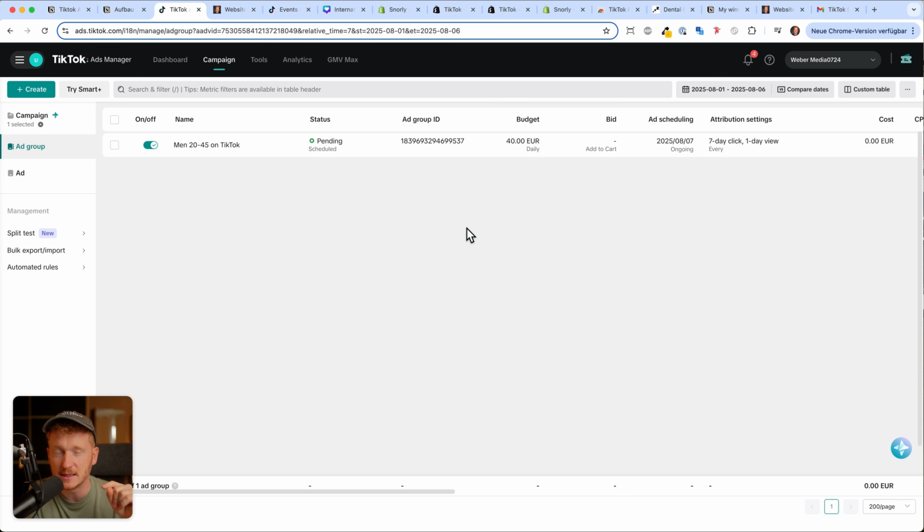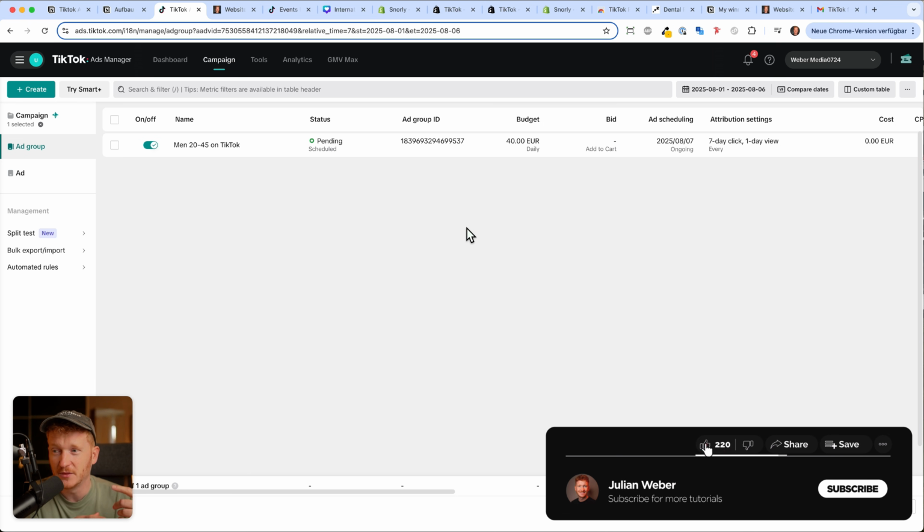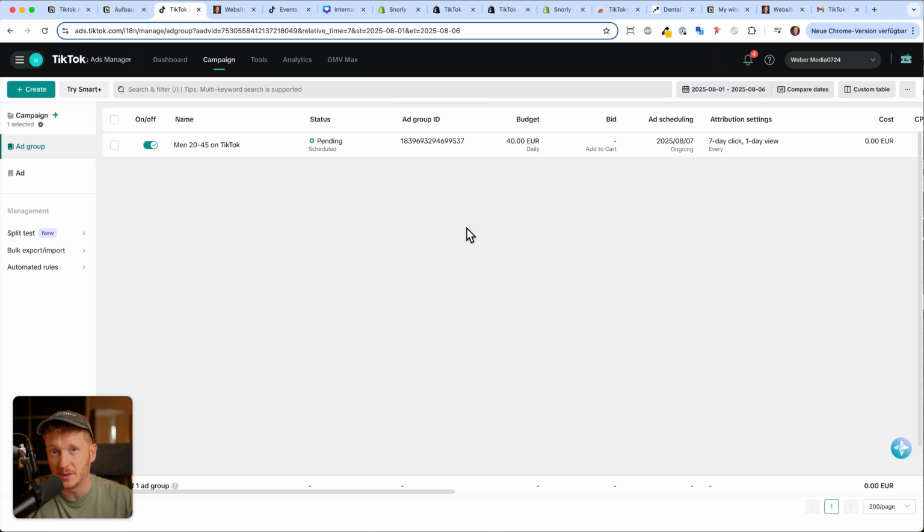Therefore, you have the CPA target, which you can type in later. For the beginning, just go fast and see if your ad is still performing. If you still find customers for your target CPA, then you can go ahead. But the higher your budget is, the more likely it will decrease, because TikTok will go broader and broader and people will be less likely to buy your product.